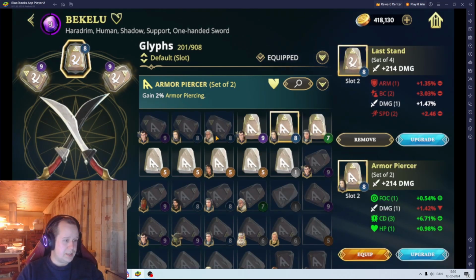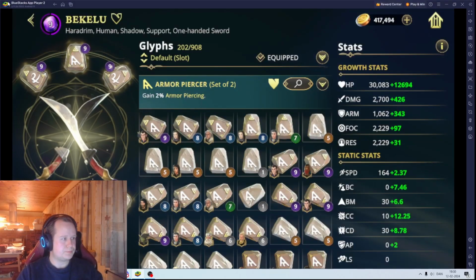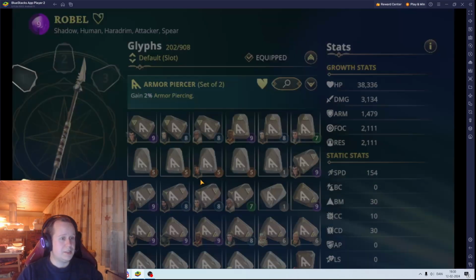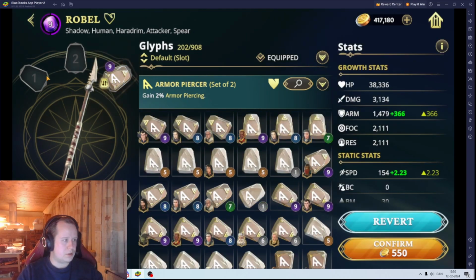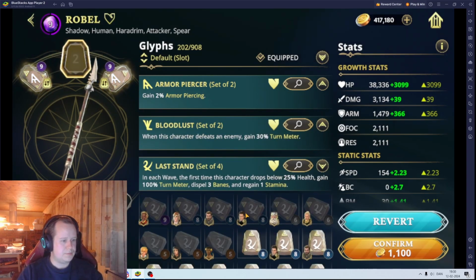Then we just go ahead and say, do we do this one? We do this one for some block. There we go. Luckily, I can remember my elves, what they need. Here we go with Robel. She's a little bit more interesting. So we go armor, because we want her to be quite armory. There we go. We have some 9 on her.